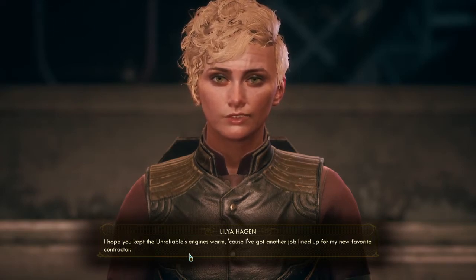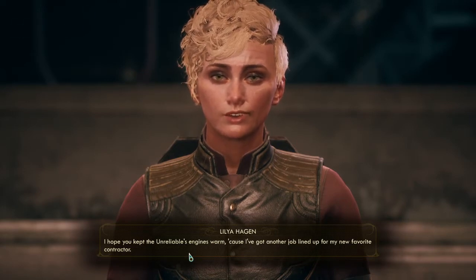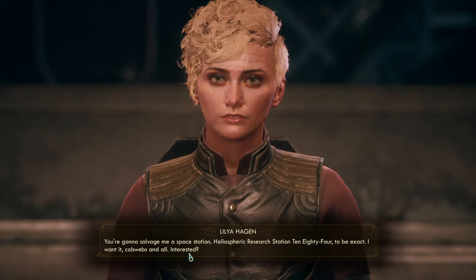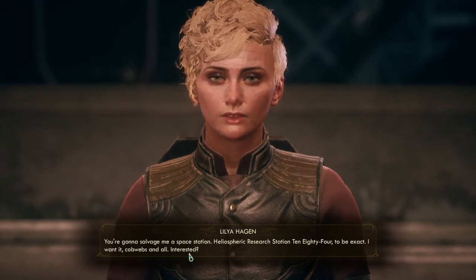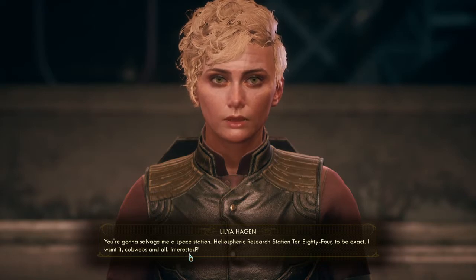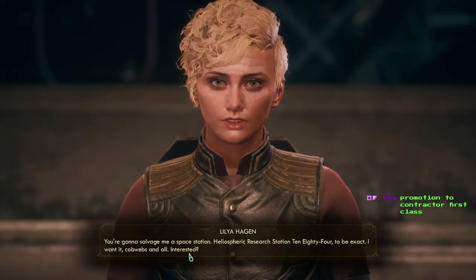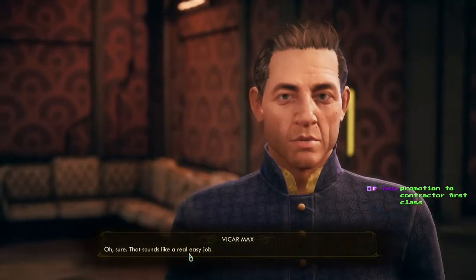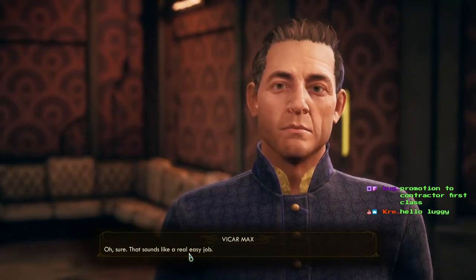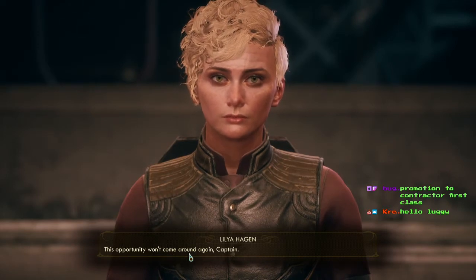Kept the Unreliable's engines warm, because I got another job lined up for my new favorite contractor. They're gonna salvage me a space station. Heliospheric Research Station 1084, to be exact. I want it. Cobwebs and all. Interested? Oh, sure. That sounds like a real easy job. Thanks, Vicar. This opportunity won't come around again, Captain.